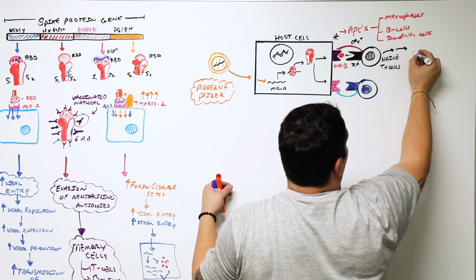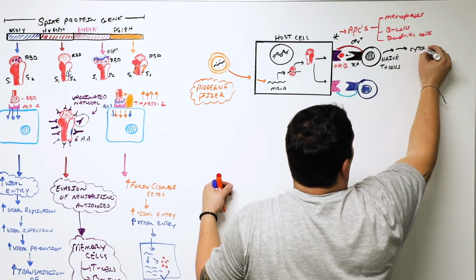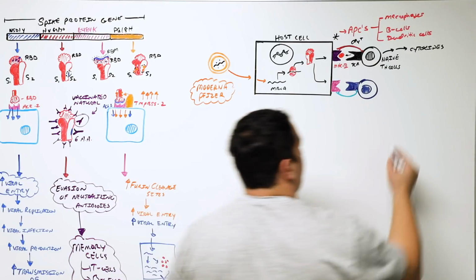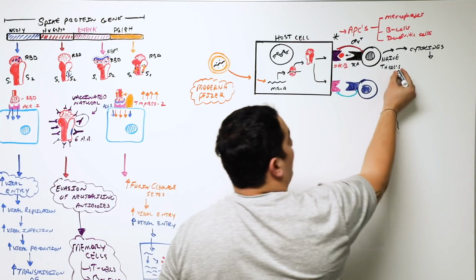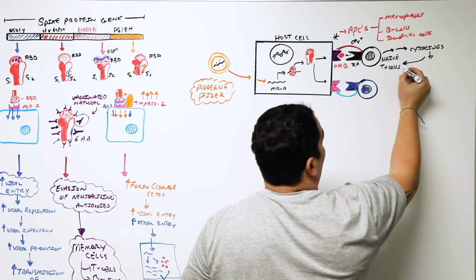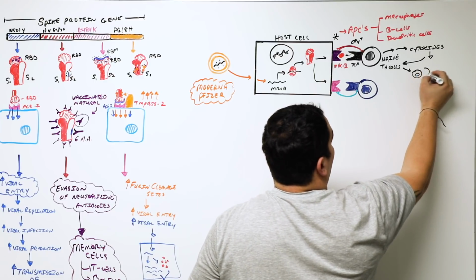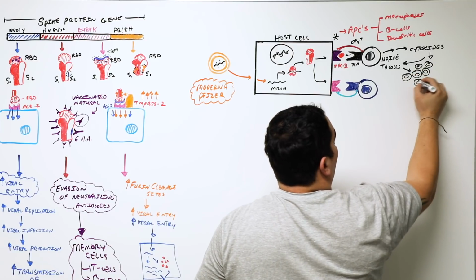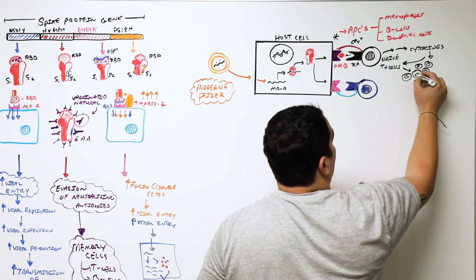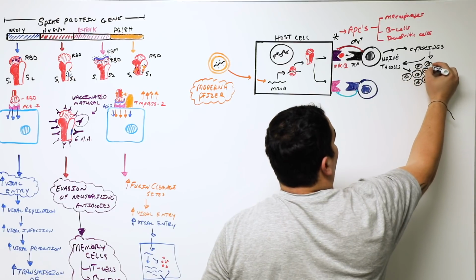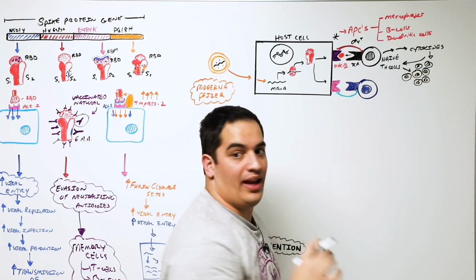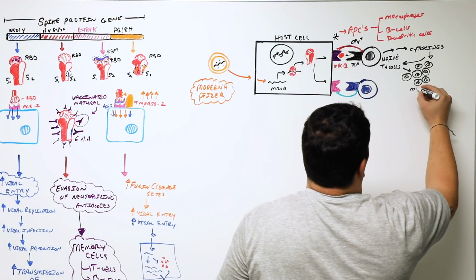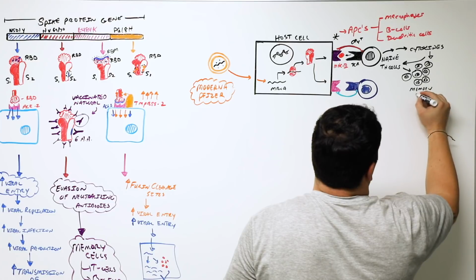It starts releasing cytokines, a bunch of different cytokines. And what these cytokines do is cause these naive T cells to start proliferating and making more T cells that are primed and able to recognize that S peptide if they ever come into contact with it again in the future, right? So these are going to be my memory T cells.